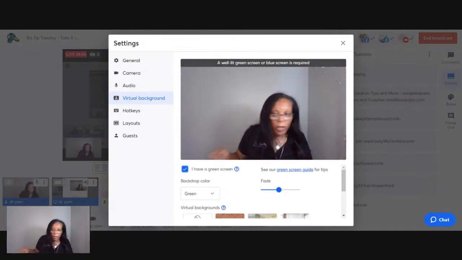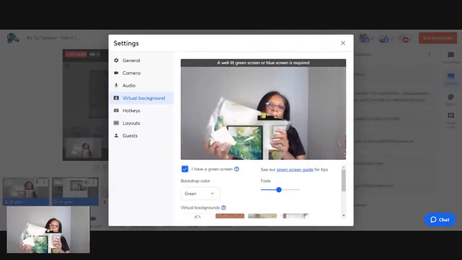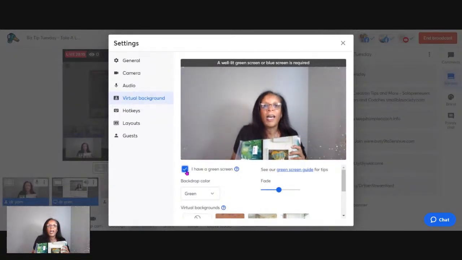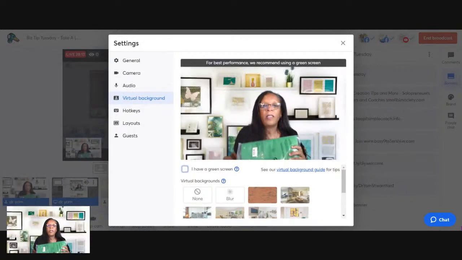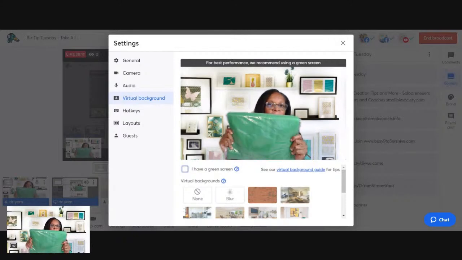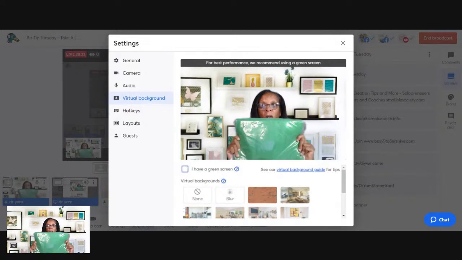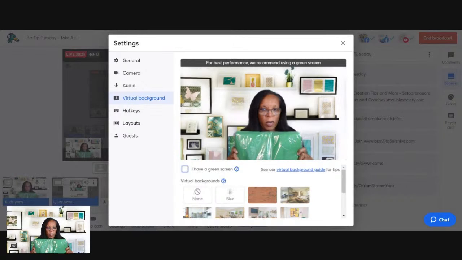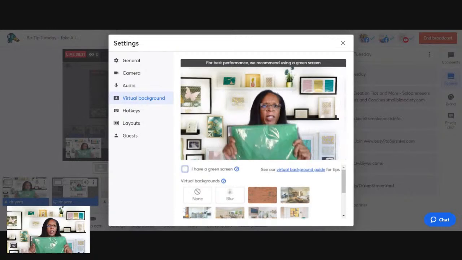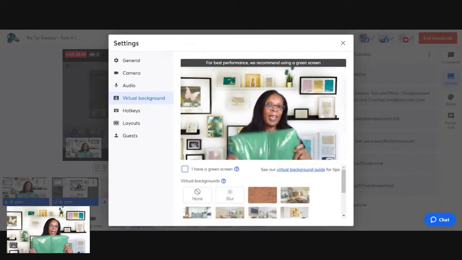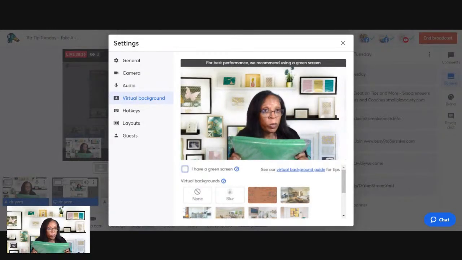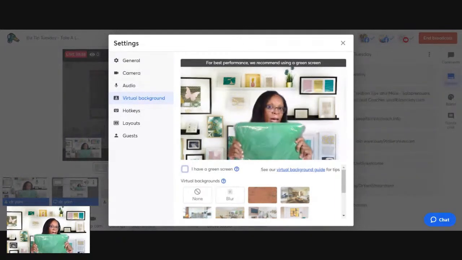So a green screen is going to look something like, hold on a second. There you go. This is the green. This is the type of green that you will be looking for when you are looking for some fabric to hang. There are different ways that you can get your green screen. You can simply go and get a green board, paint it this color green. This is usually like a hex color green, the ideal color. Blue is another version as well, but green is the most ideal.